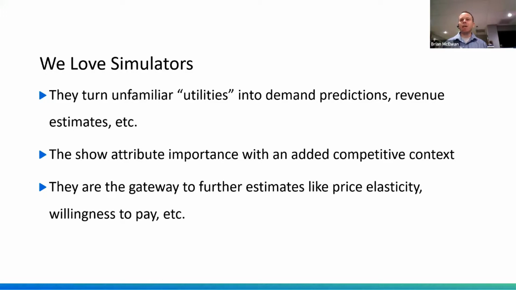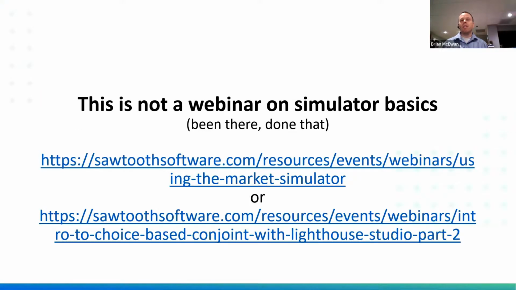They help orient us into reality about what all these numbers mean, to give us our demand predictions and our revenue estimates and things like that. They add context also to our attribute importance scores that can sometimes be a bit misleading if you just look at them in a vacuum. And simulators are the gateway to further cool things like estimating price elasticity, or willingness to pay. So this particular webinar is not going to be on simulator basics.